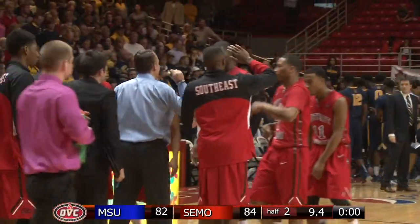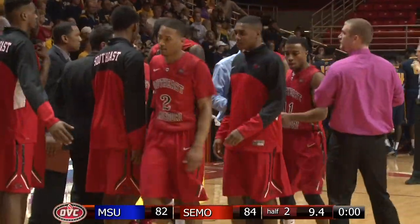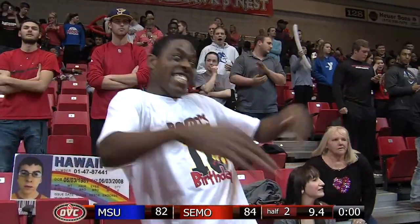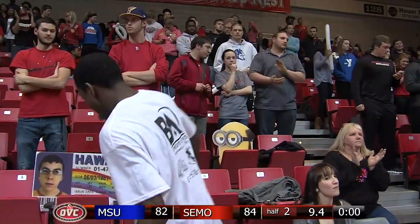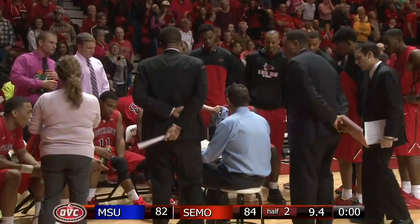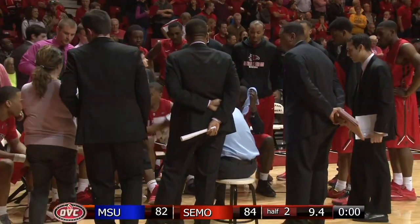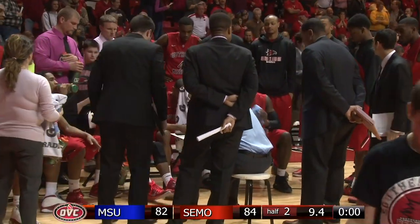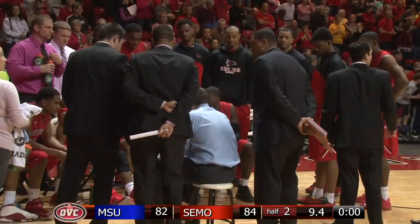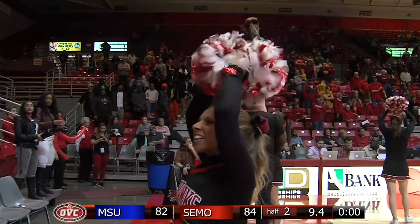Well, that's what you want to do, though, is extend the game and buy yourself some time. If the Racers had jumped up and taken a three-pointer there and missed, down 4, the game's over. Now the Racers have another chance to defend, make Southeast Missouri get the ball in bounds, and then foul right away. Got to make sure that Jerikas Bradley is not the one that's catching the ball, as he's a 90-plus free throw shooter, but then be able to come in and foul quickly, even if he does get it.